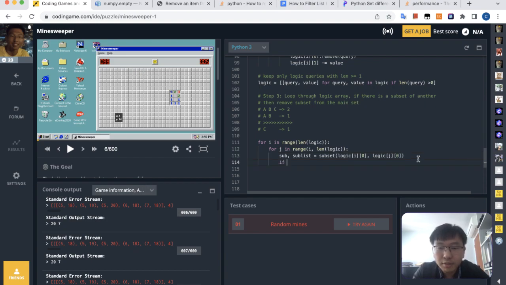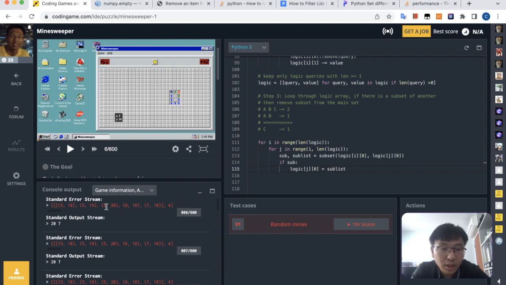If sub is true, that means it's a subset, so logic j will be the subset, right? So we will just put logic j. This is great because we loop over the index, not over the data structure itself, so when we change things, it doesn't change the index. So logic j equals sub list.